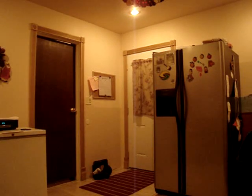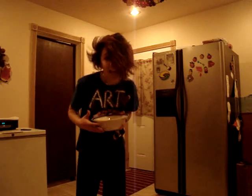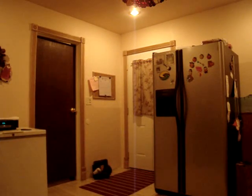You get a bowl, put it in, you fill it up with water, just enough so it covers the ramen. Then you put it in the microwave for 5 minutes.